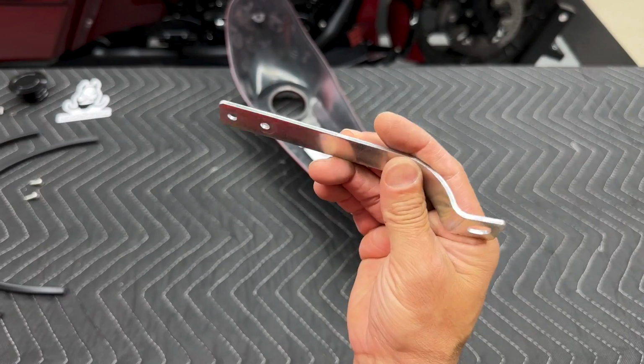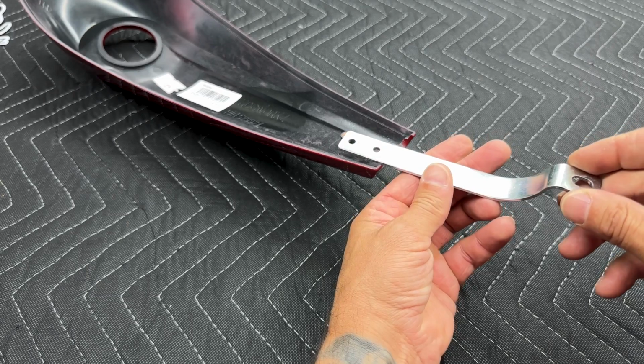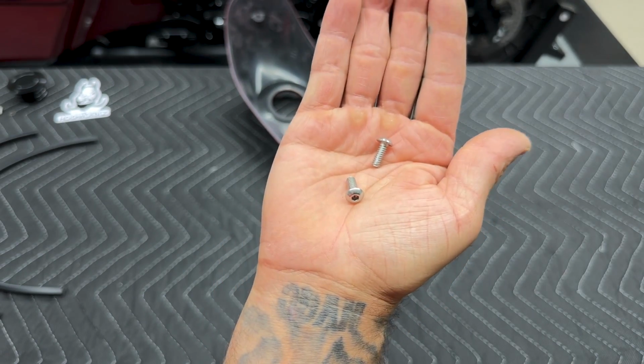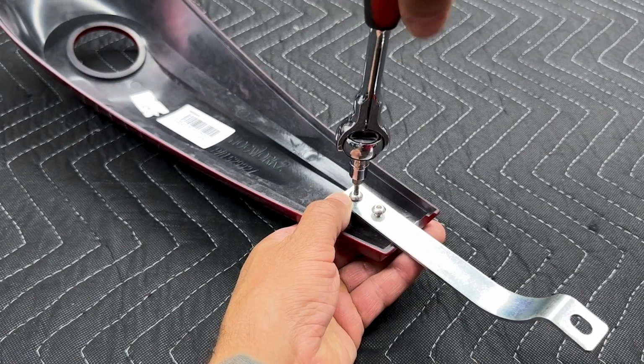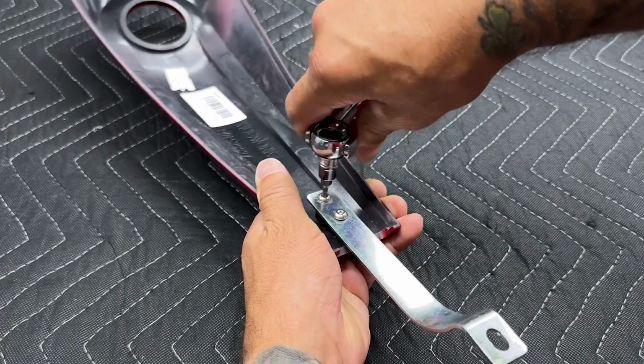Now from here, just gonna reinstall that same OEM bracket. Just make sure you have it orientated correctly. Now for the 2 new screws that come in the kit, I'm using a 1/8 hex bit. Now you don't want to over tighten these, just get them down nice and snug.